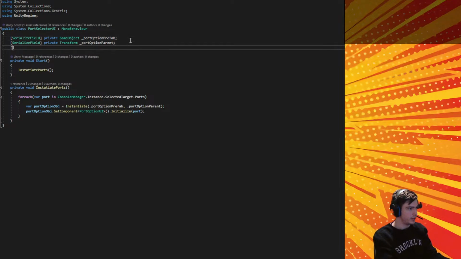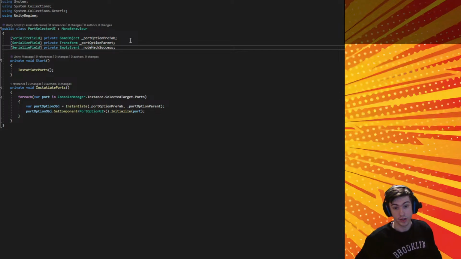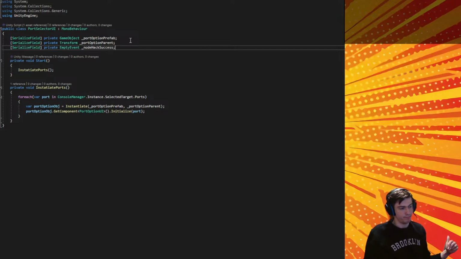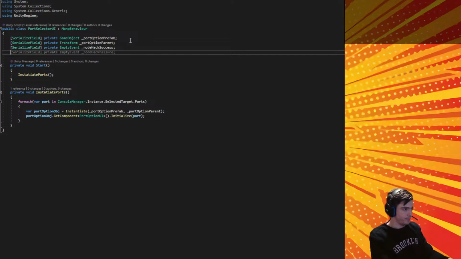So in here, we need a serialized field for the private empty event node hack success. Later on, we also need a node hack fail. Actually, no, I need node hack fail on the actual port button, because I want to disable that port button from being able to be targeted again.